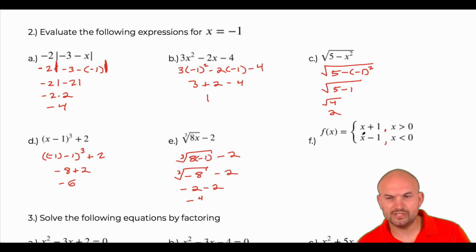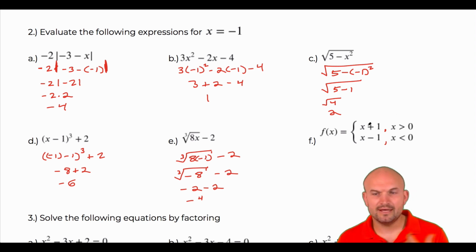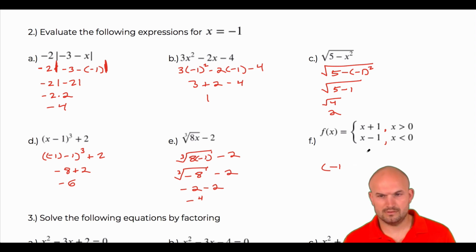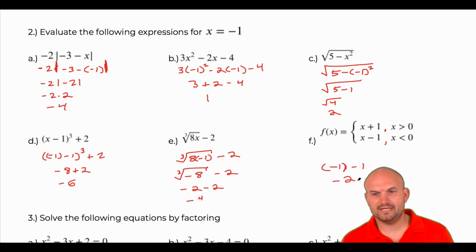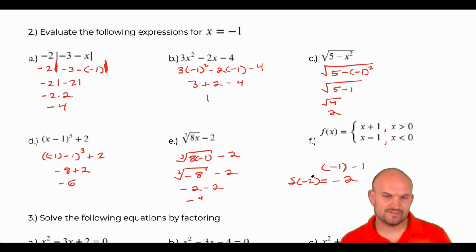We're only going to use x minus 1 for x values that are less than 0, and we're only going to use x plus 1 for x values that are greater than 0. Well, obviously, our x value that we're evaluating is less than 0, so we're going to use this equation. So we're just going to plug in a -1, minus 1, and therefore we end up getting a -2. So f of -1, oops, I guess it's not really an expression, but f of -1 here is going to equal -2. So therefore you can see how plugging them in for those expressions.